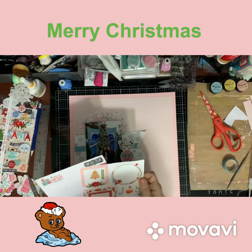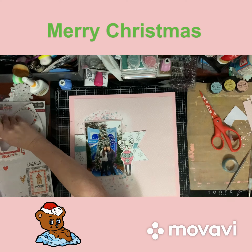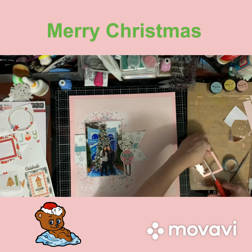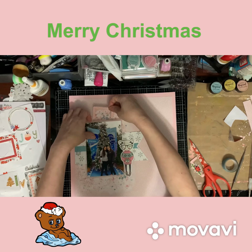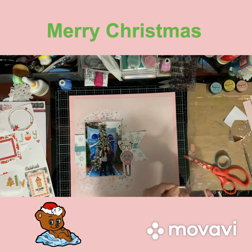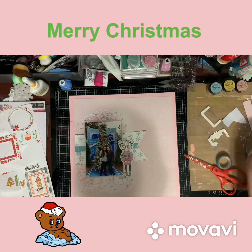I do want to use this. Let's see. I want to use this right here, but I don't. You know, these stickers are just horrible. They get stuck. I mean, I shouldn't say that, but I am gonna cut. Maybe I should just cut this part. Okay, I made a big boo-boo here. This thing got stuck there. Alright, let's see what else.